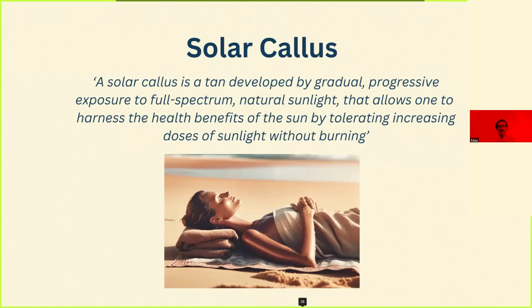So I won't go into the whole skin cancer question and the evidence behind deliberate sun exposure, because that is another whole 50-minute lesson in itself, which is the increasing amount of clinical evidence that those people who get more sunlight have lower all-cause mortality, which in medical speak means that the death rate is lower. And there was a pivotal study published in 2016 by a Swedish group who followed 25,000 Swedish women over 25 years.